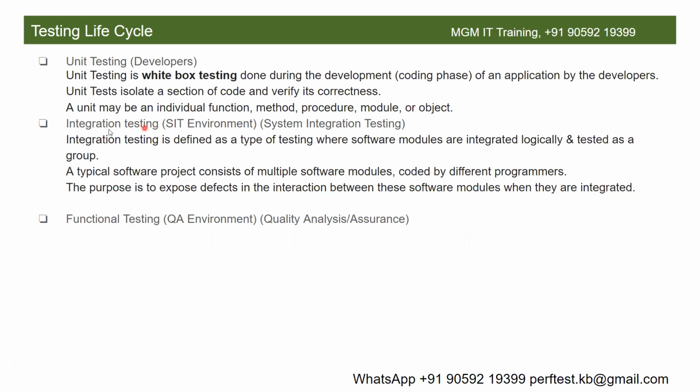Before going to that, let's take one more example for integration testing. I will take an automobile manufacturing example. Suppose you take your bike, a two-wheeler or a four-wheeler. Headlights will be manufactured by one company, tires by one company, the engine by another company, and so on. Seats will be manufactured by another company. Your steering wheel and different components will be manufactured by different companies. Before selling those products, they will test each one as a unit.